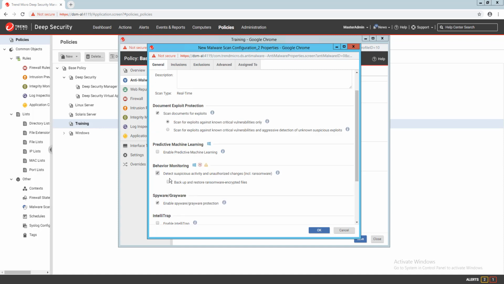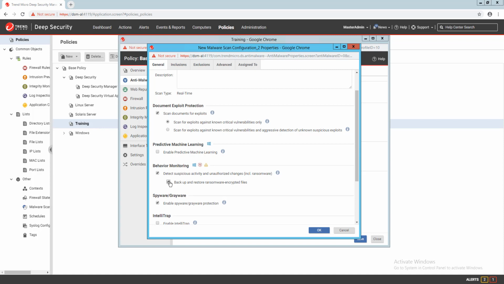With the next option, behavior monitoring, Deep Security can compare potential threats to our global census server and good file reputation service, and prevent systems from being infected. In order for machines to take advantage of this feature, they must have internet access to connect to these two external services. This feature is only available for Windows systems running the Deep Security agent, and enabling this option can also cause system performance to be degraded.